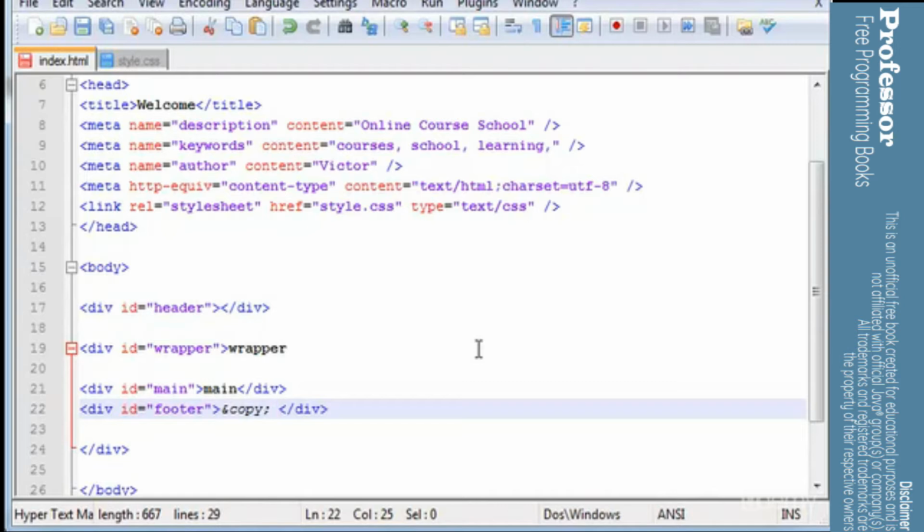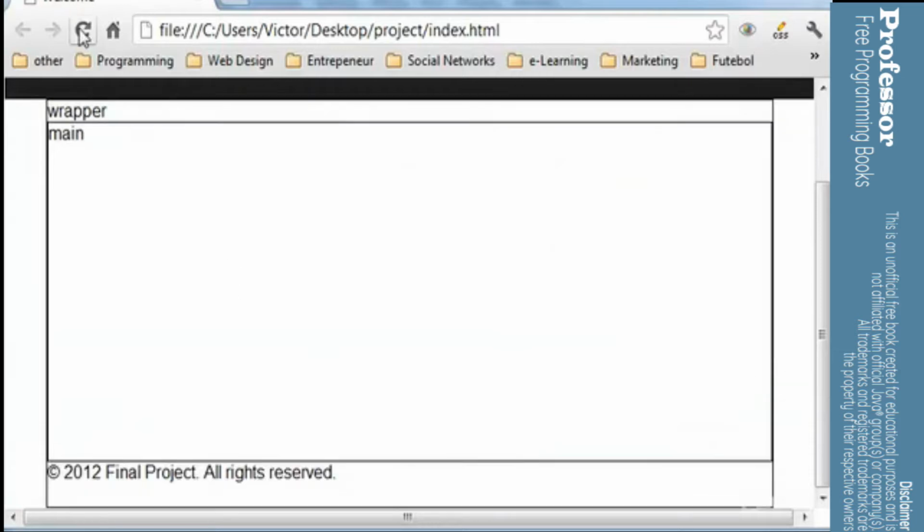And now we type 2012. Let's type final project, and you can type something like all rights reserved. Okay, let's save this. Let's check this out in the web page. If you refresh this, there it is.